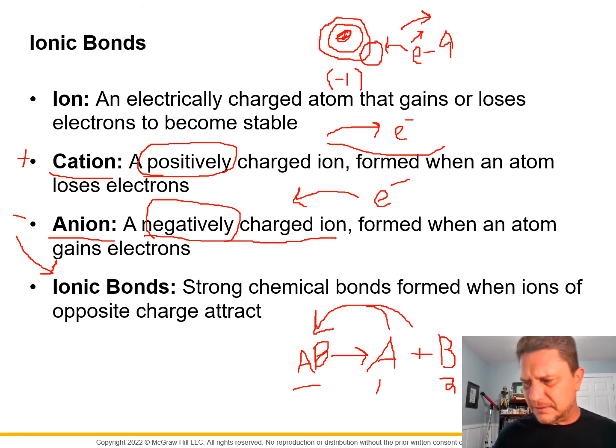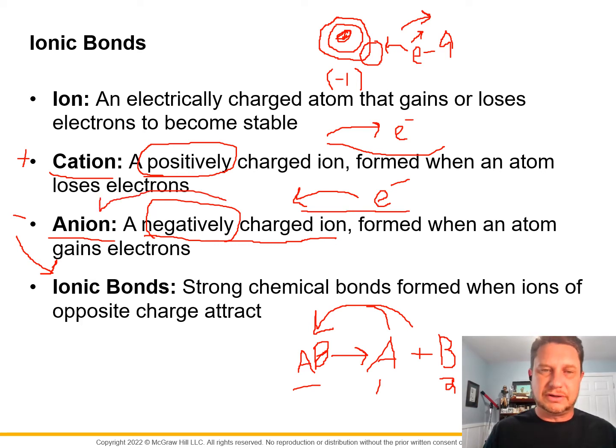And most people, you might have heard of the term steroids called anabolic steroids. They're called anabolic steroids because they build you up. An anabolic mechanism takes small things and makes larger things out of them. And that's why we call this an anion, because I have added an electron, so it has gotten larger, and that's why we call it an anion.